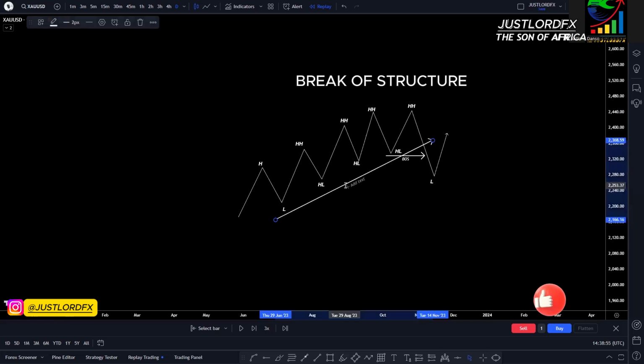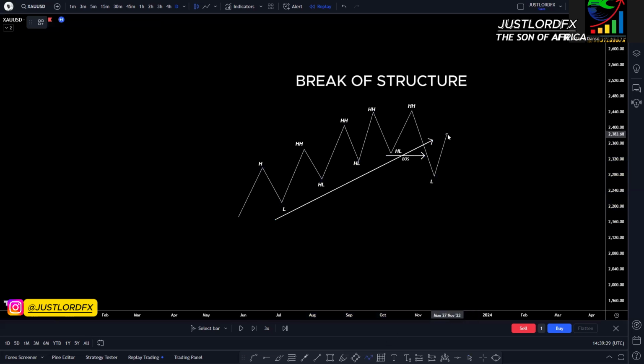So let's look at the final one. This time around, when the market is changing direction, let's use this diagram to explain what I'm trying to say. Now the market is bullish, so you only look for buy opportunities. So how can you get a sell opportunity? Until this previous lower high has been broken, it is still in an uptrend. So the moment you see that the market has broken this previous lower high, then you wait for a pullback, like this, and this one will break below this low.